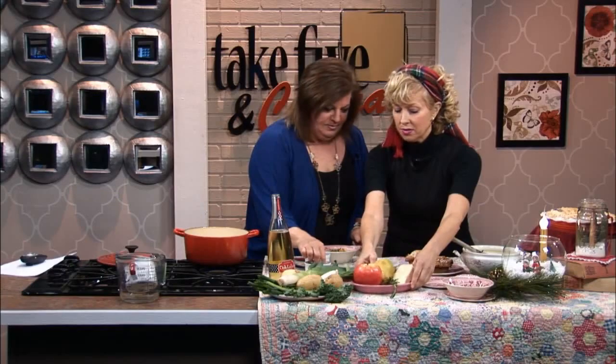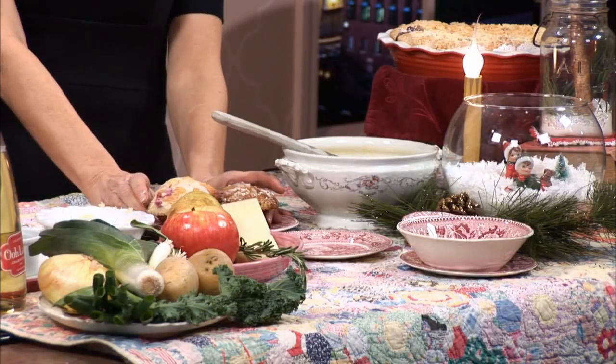And then always serve — like when we do soups at home on Sundays — with cheese, pears, apples, and some homemade muffins. These are all from the shop. This is from Aperitivo at the Downtown Market — best cheese place. They have all sorts of different things. And then muffins from the Downtown Market — if you guys haven't been there, you should go.